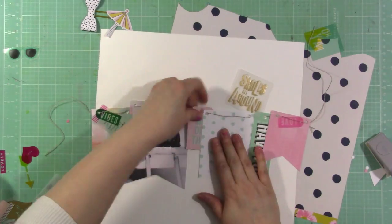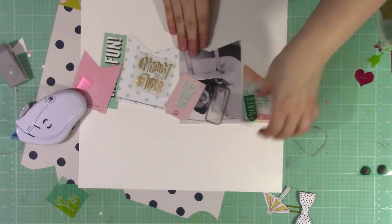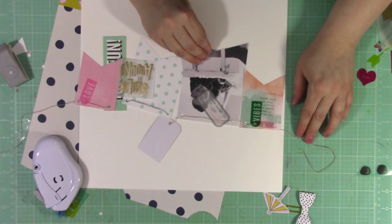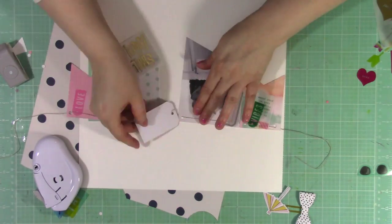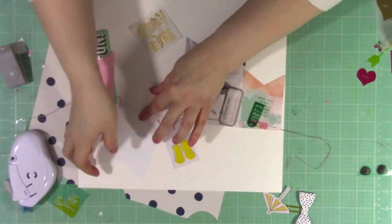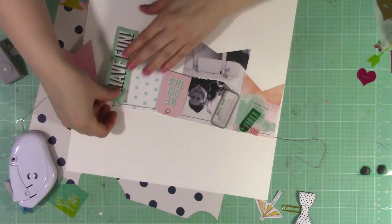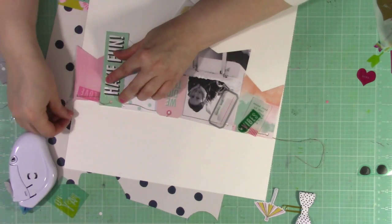So I did pull out that vellum that says Smiles All Around, and I am going to use that to create my pocket. And I'm kind of arranging the stuff on here now. I've got it all on the string, but I'm trying to decide how I want it to end up laying once I glue things down. So I do kind of want to glue it down. I want it to have kind of that element of looseness, but I still want it to stay where I want it. And I'm popping some of the pieces up and squishing some of the stuff closer together.